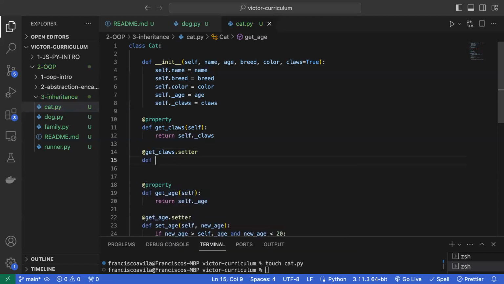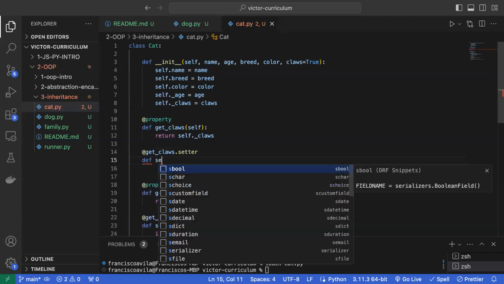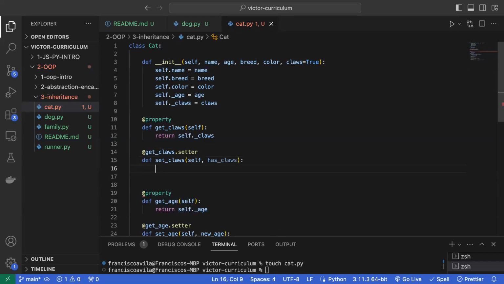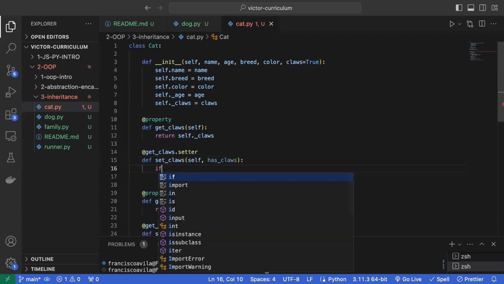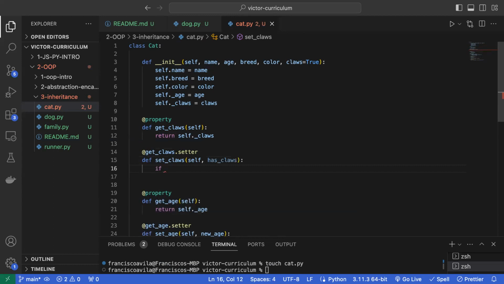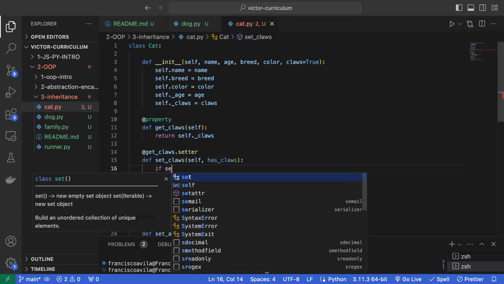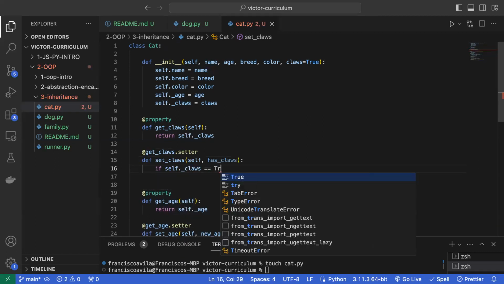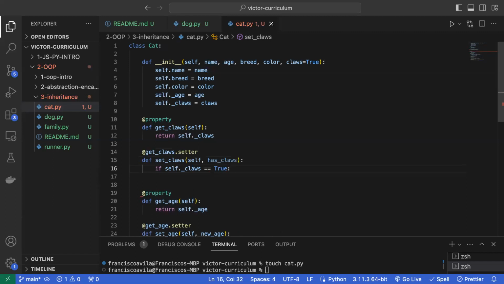And then def set claws, self, and then has claws, or and then I guess if self dot underscore claws equals true, has claws equals false.